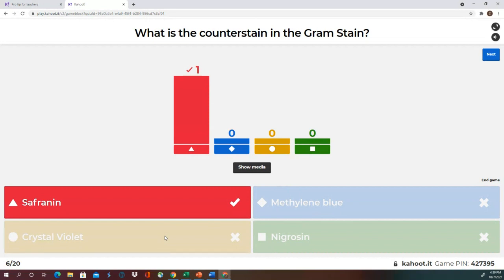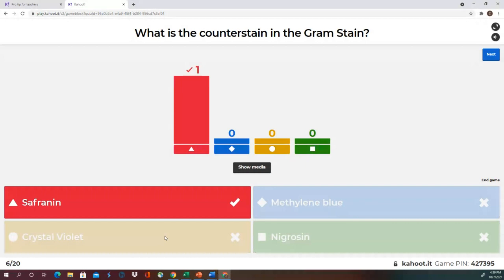However, gram negatives have very little peptidoglycan, so it's not really trapping in that crystal violet. Remember, though, it also has an outer membrane. So the crystal violet is there between the peptidoglycan and the outer membrane. But when you add alcohol to a phospholipid bilayer, which is the outer membrane, it dissolves it. So with the outer membrane dissolved, the decolorizer causes the crystal violet to be washed away. So at this point, under the microscope, gram positives are purple and gram negatives are clear.